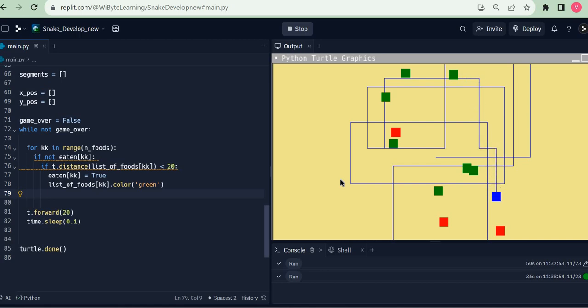Now this is an interesting exercise. We are going to do this in two steps. First, we'll look at just the first food, and then we'll see how the other foods come in. Let's see how we do it for one food.